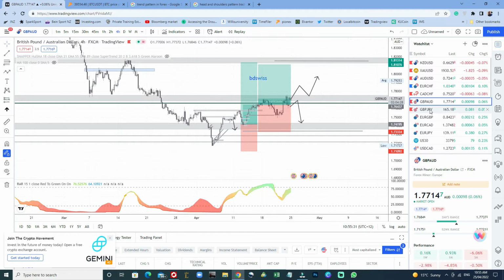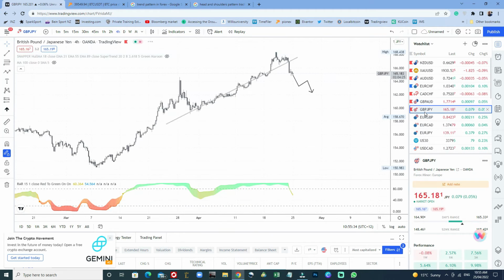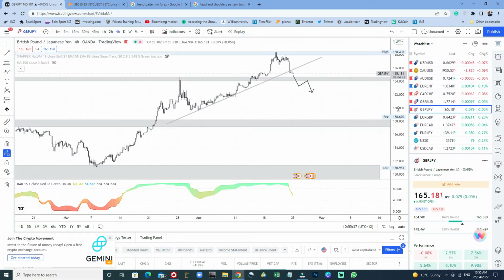So now let's go over to GBP JPY. GBP JPY appears to be changing direction because I've drawn a trend line to indicate what exactly the market has done previously. And you can see this line here went up. Now that is the first thing: first of all, identify the trend of the market, which I've done here. The next thing is to see how far the market has moved around the current price. The current price is here, which is 165.178.